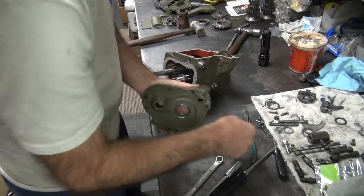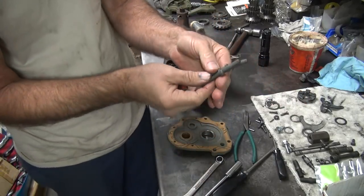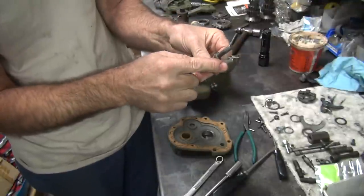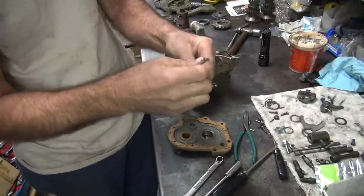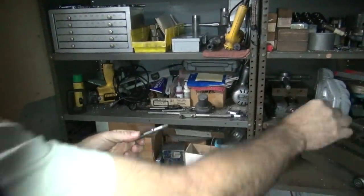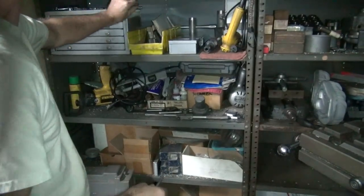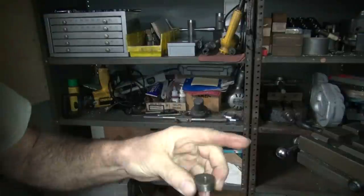Okay, I'm going to put this trap door in here. Now this one bolt here was giving me some headaches, so I'm going to run a die over this real quick. This was this one here, not this one. I'm going to run a die on both to make sure they're good. Go over here to the machine shop area. Let's see, 5/16 is fine. It should be this one right here. Look at that.